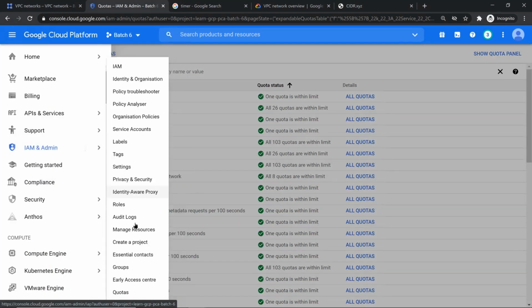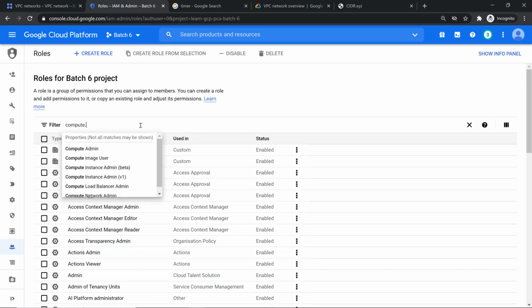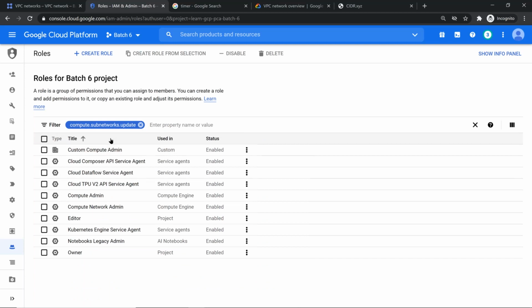Can he modify the network roles? Compute dot network or subnetwork. Okay, subnetwork update. Who can do it? Okay, he cannot do that.